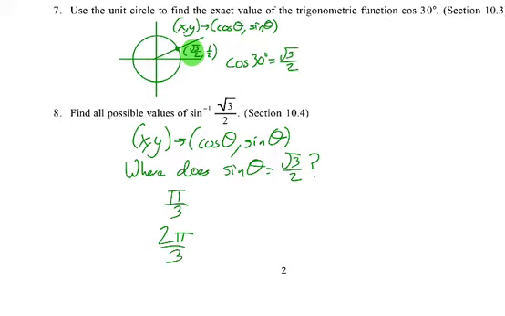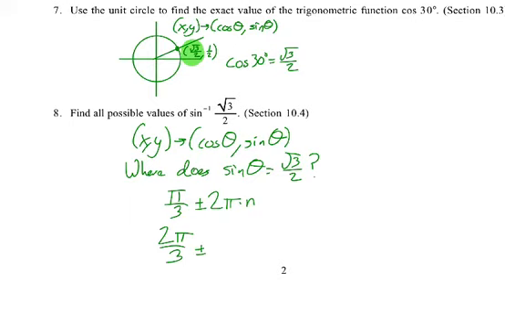So this one says find all possible. You looked on the unit circle, you find exactly 2. But remember, there's an infinite number of coterminal angles there, which means you can go to that point and then add additional circles to it or subtract circles from it and end up at the same exact point. In order to write that as part of a formula, we're going to say plus or minus 2 pi, a full circle, so it can either add another full circle or go backwards another full circle, times n, where n is just the number of times you're doing it.